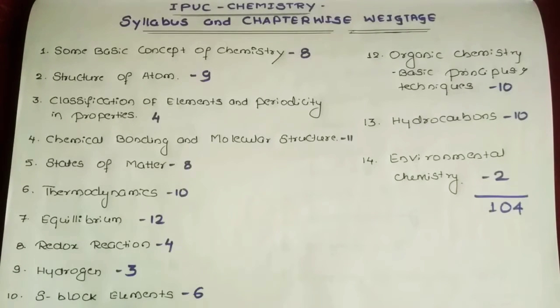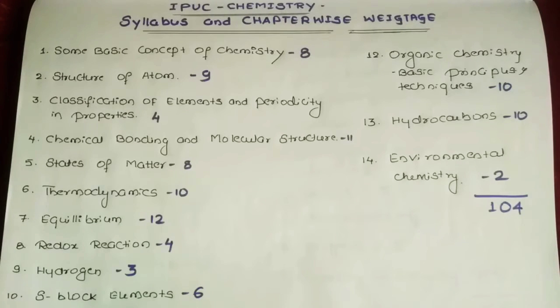This video, as I promised, is about the syllabus and the chapter-wise weightage for the first PU chemistry. Before going to the topic-wise discussion, we are going to have one bridge course class where we will discuss the basics of chemistry, the introduction part of chemistry. Whatever you have studied in your 10th standard and the further things that you will study in the first PUC. The first class will be a bridge course class which acts as a bridge between SSLC and the first PU.